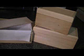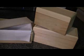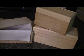So bottom line is I would buy his molds again. I don't think that you need to necessarily spend $100 on a mold. I do have a $100 mold, and I really do like it, but when it comes down to it, there are less expensive ways to make soap and have a good time doing it. So like I said, if you're looking to start out, these are great starter molds, in my opinion.